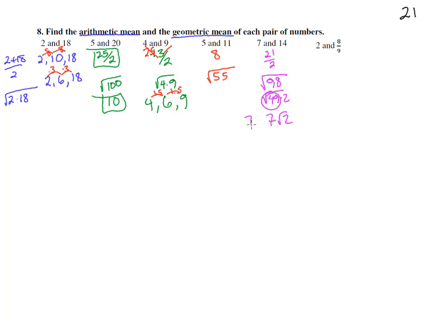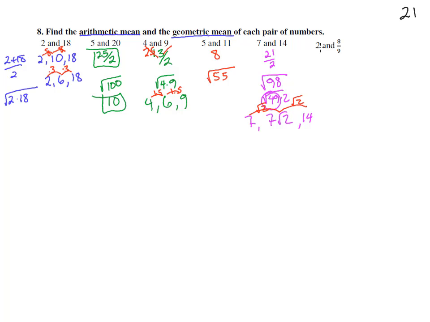So if we were to write out these three numbers like this, the common ratio between here is obviously square root of 2. That's what we times by. If you times by square root of 2 again, do you really get 14? Yes, it's the middle of a geometric sequence where square root of 2 is the common ratio.